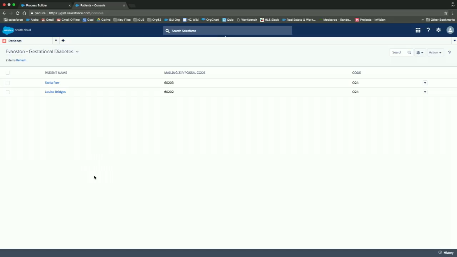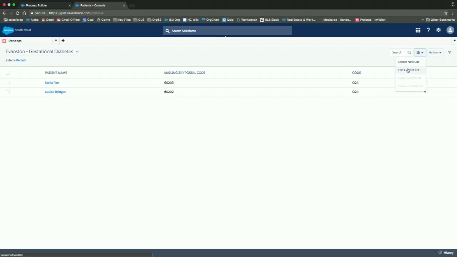What I've done is create a sample patient list for demonstration purposes here. In this scenario, I have a list of patients in Evanston who have gestational diabetes, which is a very unusual form of diabetes for women who are pregnant.